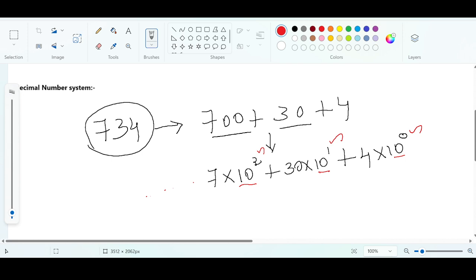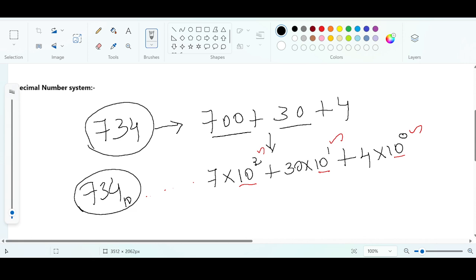That's why they say whenever you represent the decimal number system, the base is always 10. When I talk about base, this is the base. When I say 734, you just read it like 734. No matter if you place 10 or if you don't place 10, usually we don't represent the base value. Even so, the base for the decimal number system is always 10.